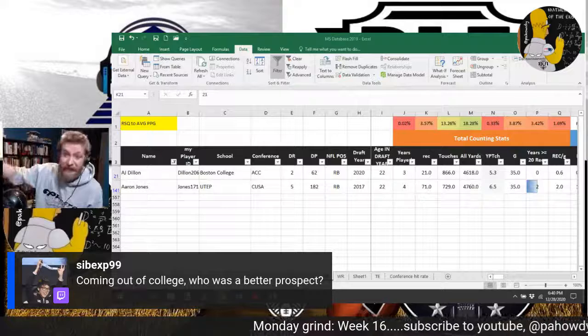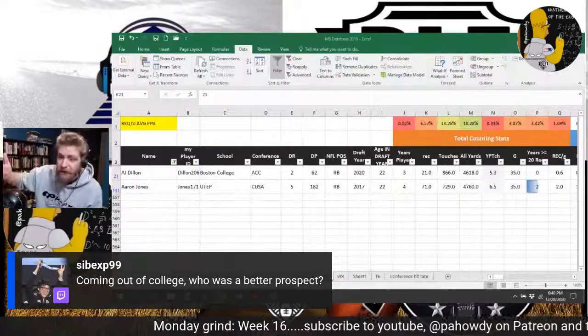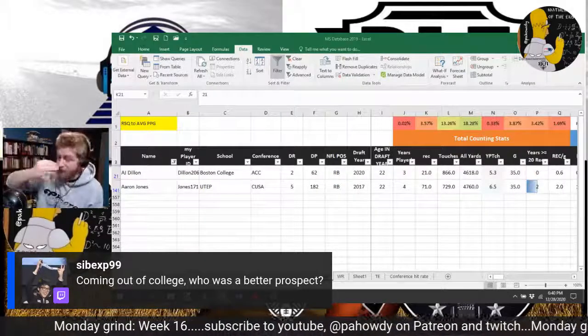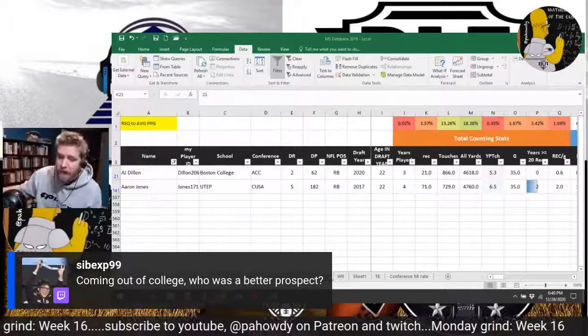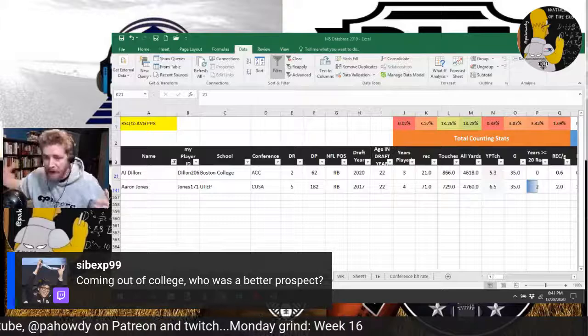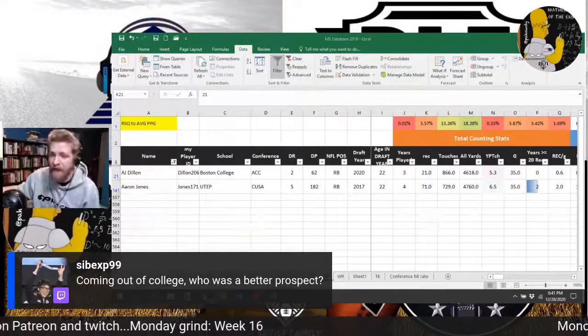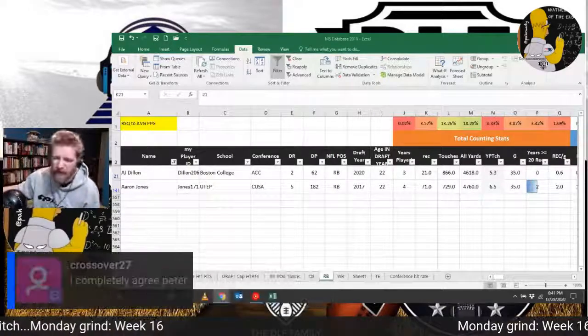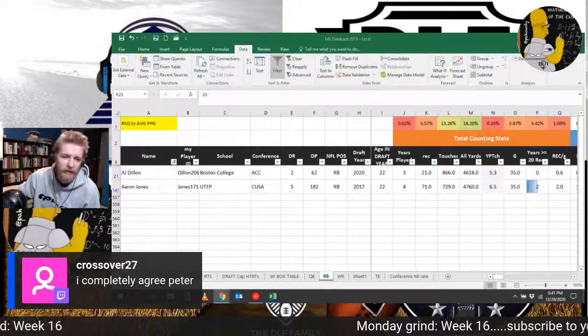It's just that Eddie Lacy had draft capital, you know? A lot more draft capital than either of these guys. But yeah, Aaron Jones was a better prospect by what he did in college. But I don't adjust for conference very strongly, which is where that argument would get a little more technical, so we don't have to fuss with it.